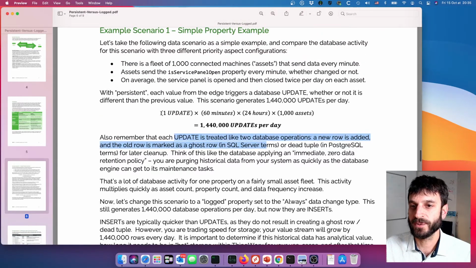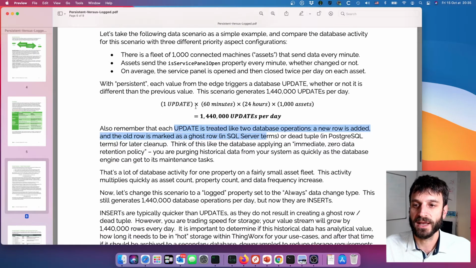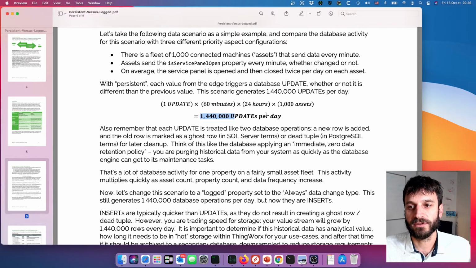So this is a really good example here, just using an example to say what happens if I have 1,000 connected machines, one update times 60 minutes times 24 hours times 1,000 assets. This is obviously a very small amount of property updates, so we might not be thinking of updating a particular property in the database as that impactful, but as you can see here, this is equating still to almost 1.5 million updates to the table in a day. Obviously that's spread out through the day, but the point here is we still are updating the table 1.5 million times, and this is still database resources that we're going to have allocated, have to have available, and be provisioned.